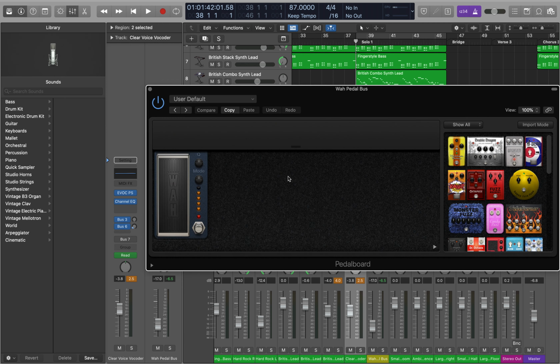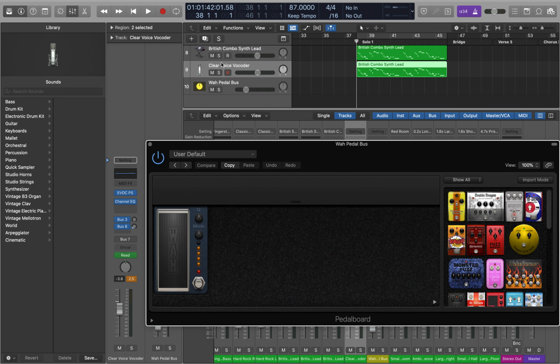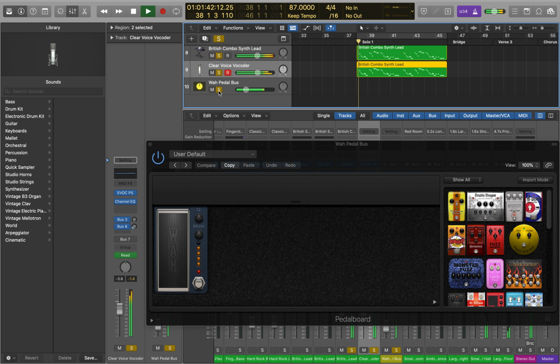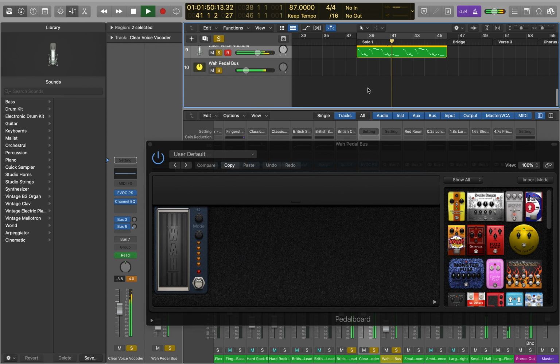So now I've got this wah pedal, right? And what I want to do here is automate my wah so I can make it work. If I press play here, and I'm just soloing these 3 guys, you'll see my wah pedal is moving. See all these dots.